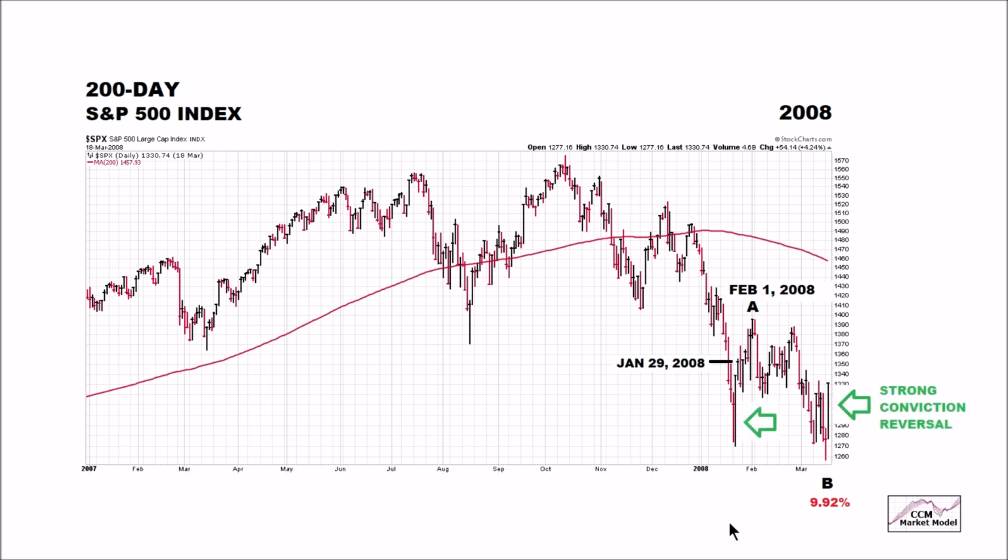What happened next? We originally recorded this on Thursday night. Due to computer problems, we're re-recording it on Saturday morning. But it was interesting to note, on Thursday night, we said in the present day, what we're looking for is a second strong conviction candle, and that would increase the probability of a successful retest. We don't know if we have that yet from a retest perspective, but we definitely have matching or back-to-back strong conviction candles now in early 2019. This second strong conviction candle, and I realize we're looking at high-low close bars, but it's easy to discern based on this high-low close bar what these candles look like.